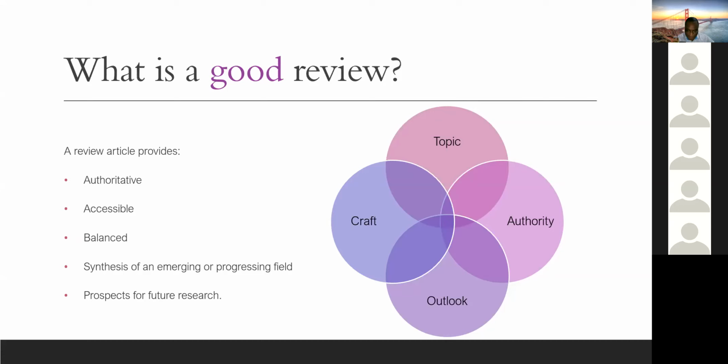So the question when people are trying to write a review for the first time is, how do I do that? How do I write a review in such a way that I can identify work that can be done in the future, right? So this is what we want to do today. We want to find a systematic way, a method of looking at literature so that we can identify knowledge gaps, so that we can come up with new ideas as well.